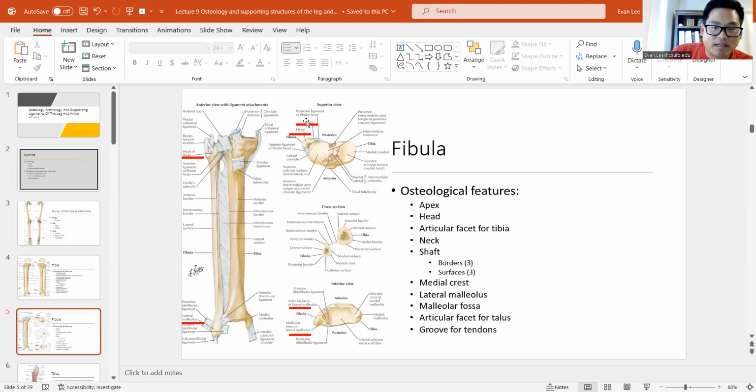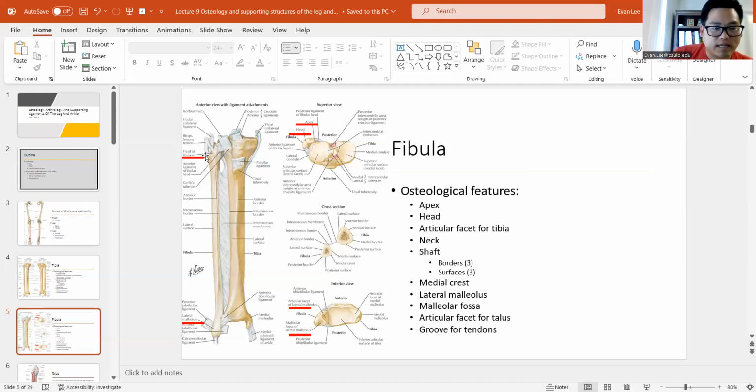Now, looking at the proximal end, honestly not very easily, here would be the head of the fibula, and then this right here, along the posterior side, is the apex of the head. So this is the apex of the fibula, and something to hopefully help with looking for the head is that it will be slightly flat. The head of the fibula will be slightly flat, and then the apex is right near the back.